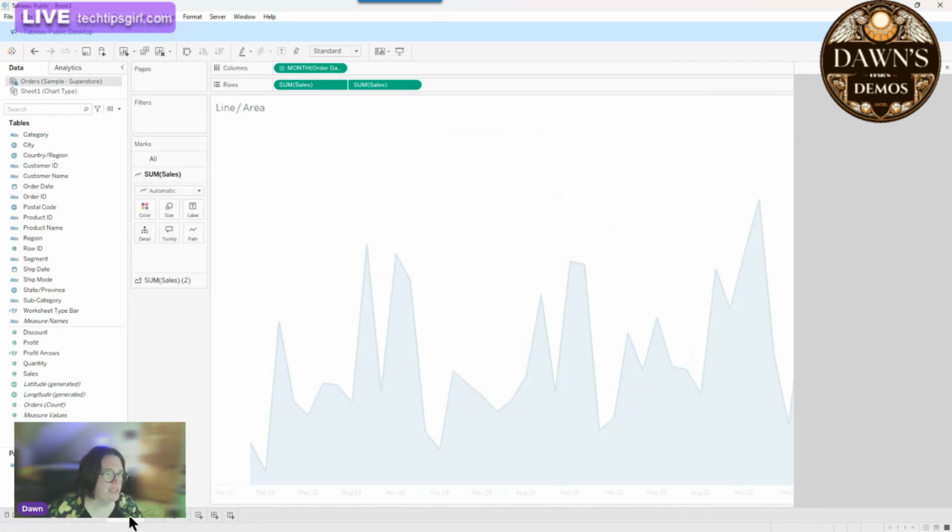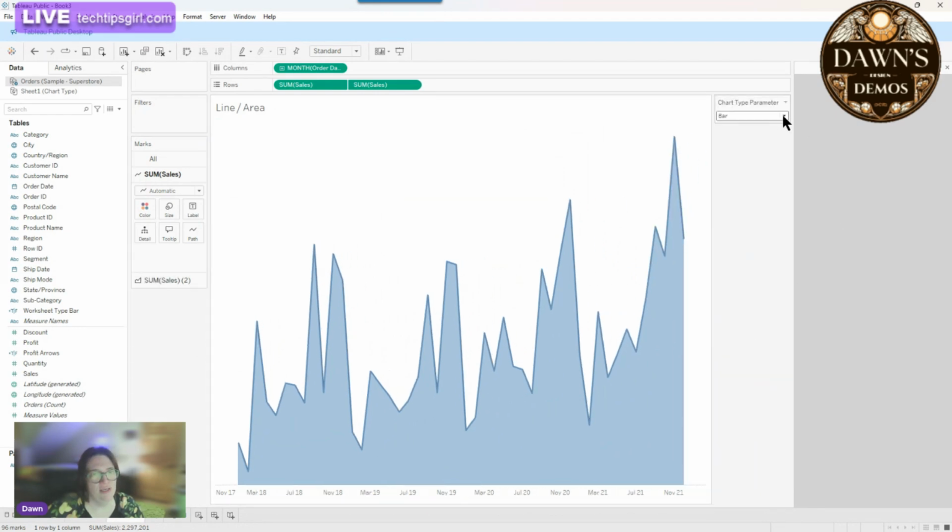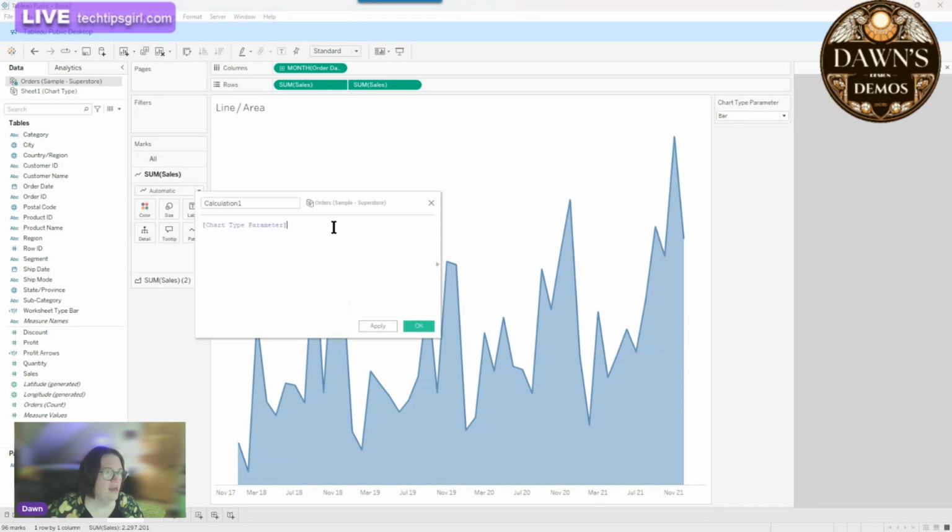Now I'm going to go to the line area chart. I'm going to right click, show parameter, and I'm going to create another calculated field. If I right click on chart type parameter and say create calculated field, I'm going to say if this is equal to line. And I'm going to call this worksheet filter line and click OK.